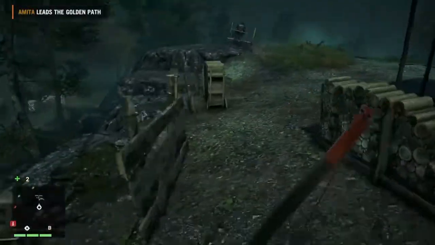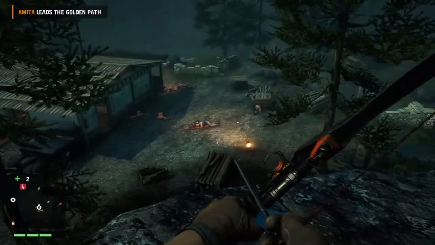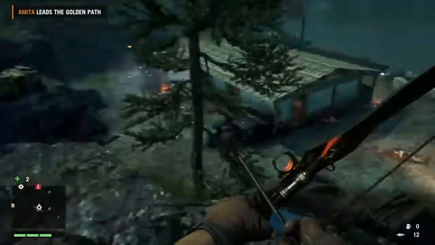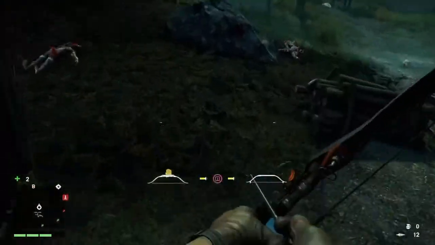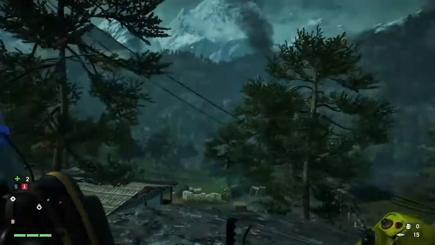Amita, everyone's dead here. Damn. Those were good soldiers that died. Tell me they didn't die in vain. Tell me you found the intel. It's a map of a temple or something. Okay, Ajay. This could be important. I'll check it out. A map of some temples. Thank you for following my lead. Right.